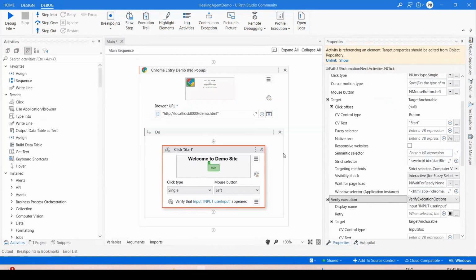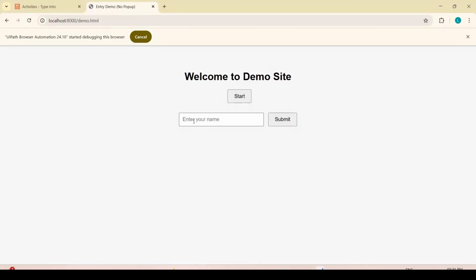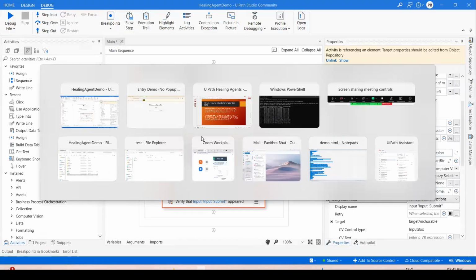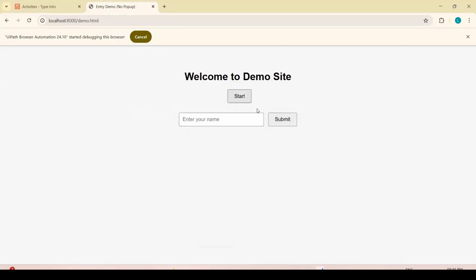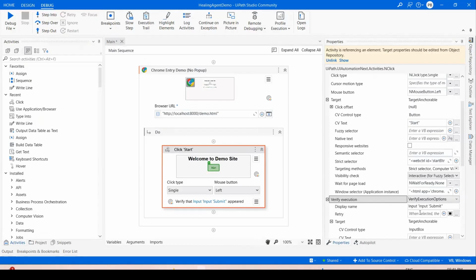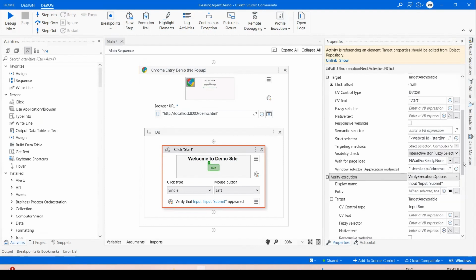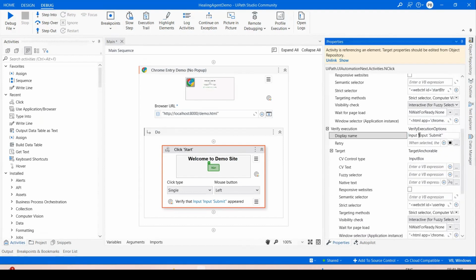You can use it as well, reuse, don't use or anything. It's fine. Now by doing it this way, what is going to happen is that it verifies whether whatever you have clicked is correct or not. If the screen that appeared or disappeared happens perfectly fine without any issues, then you are done with it. Okay. Now if you scroll here, under verification, you can also rename the display name.